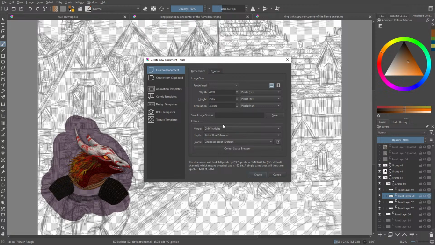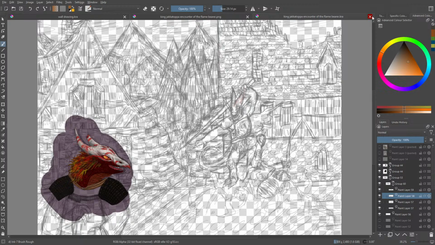It has chemical proof, so it is chemical proof. So when you treat a poster with a chemical layer, it doesn't change color. All right. That explains why it is so heavy, because it needs to calculate every single time you put a pixel down. It needs to calculate, all right, what color is this supposed to be, even if you use this color? So yeah, it's a way different kind of approach. Well, if you would have used the very easy RGB alpha, you don't have to worry about that. Not at all. It's crazy.